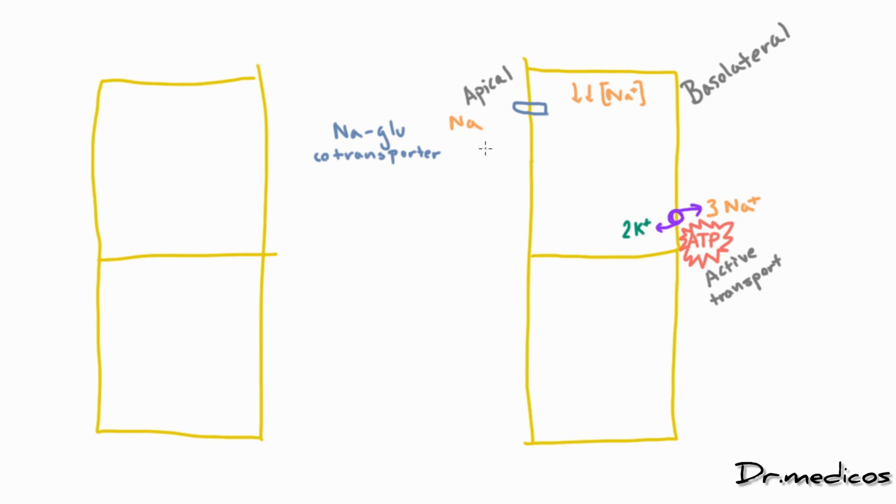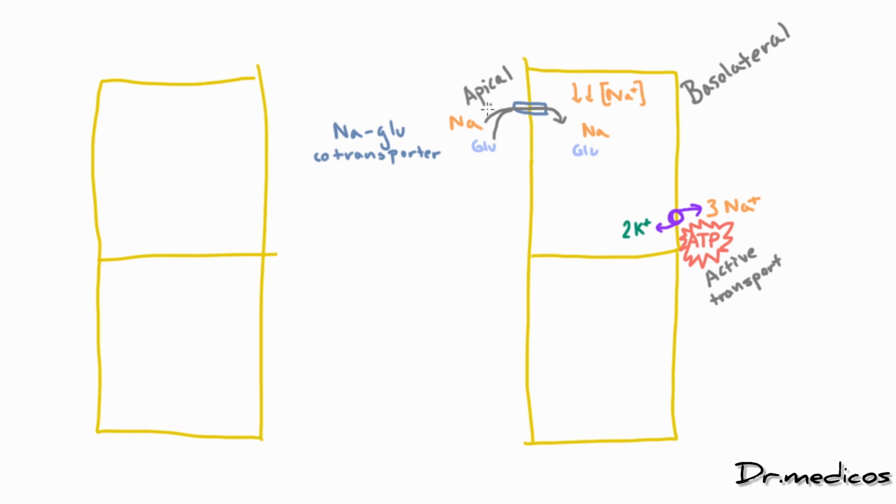So if we have a sodium atom there and a glucose molecule, if they together join, they can get through this transporter. Now, of course, the same thing could happen if you had a sodium and a glucose on this side. They could join together and cross that transporter. But it's almost entirely going to go in this direction because the concentration of sodium is high out here and really low in here. So even though there might be glucose in this cell, it's going to be really hard for the glucose to find a sodium buddy to join him and to cross that channel together.